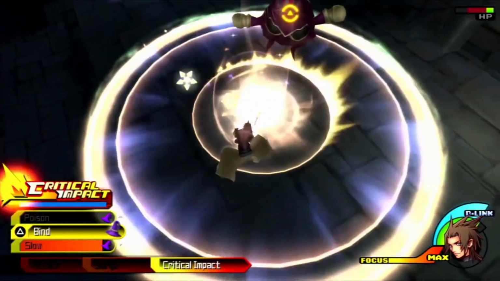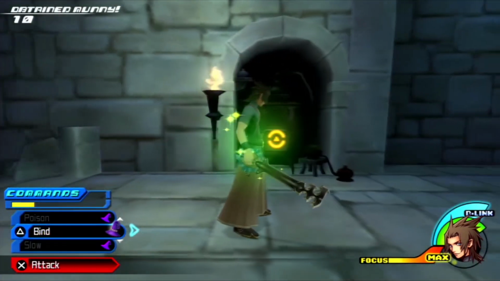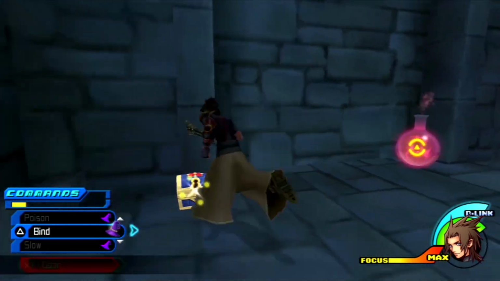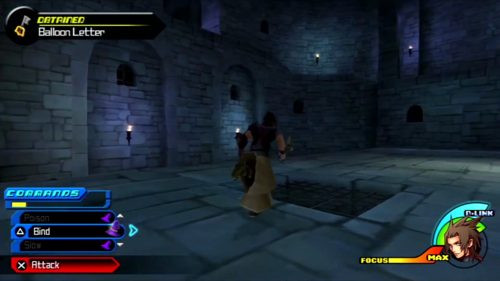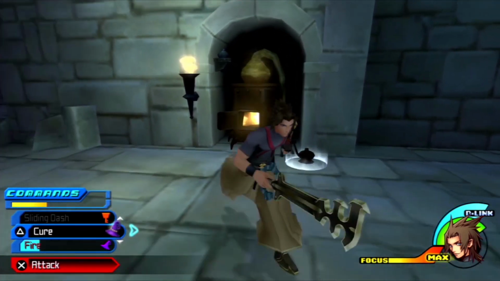After defeating the Unversed, we can see a torch next to some sort of oven thing, and we'll cast fire on that later. But for now, we're going to continue down the brick ledge, and we'll find this balloon letter chest next to a color-changing bottle. Now we'll waltz back over to that weird oven and cast fire on it, and it will make some bubbles.